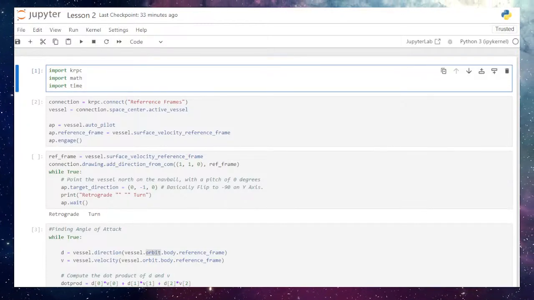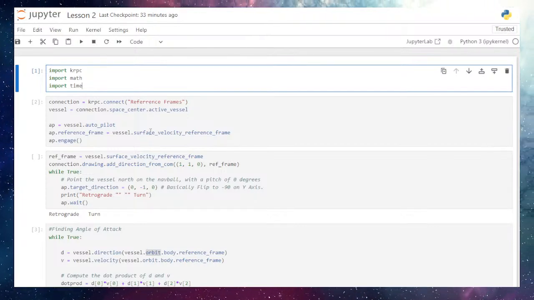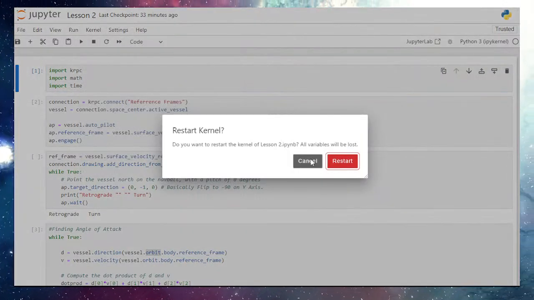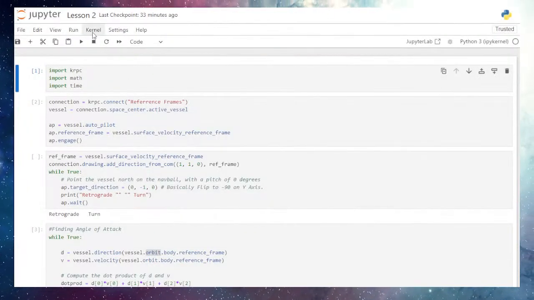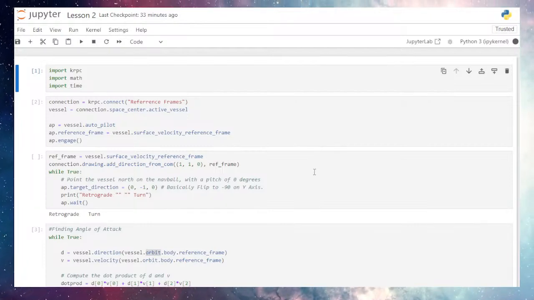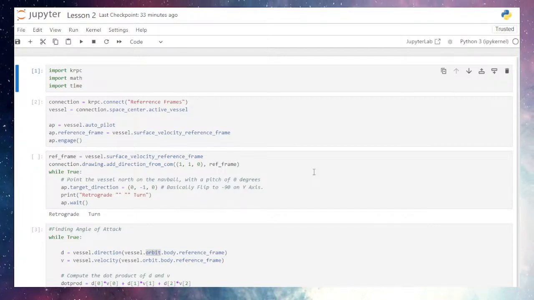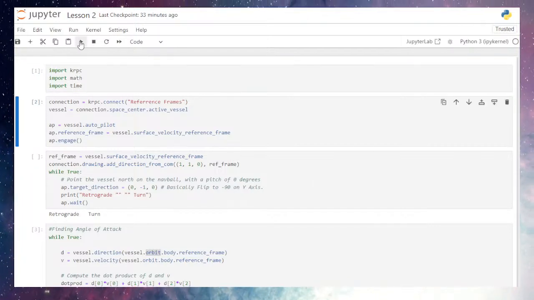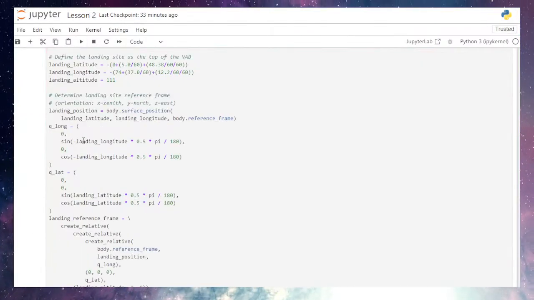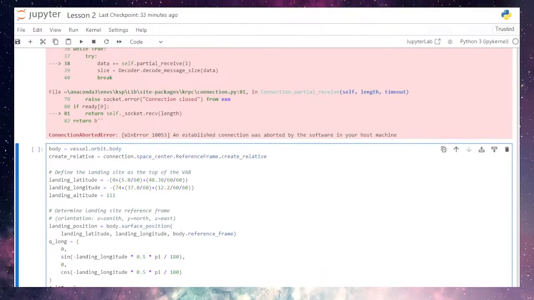Again, switching back to the rocket, I'll start the server, restart the kernel over here. Alright, run this one after the other, and okay, we have a connection in the rocket.